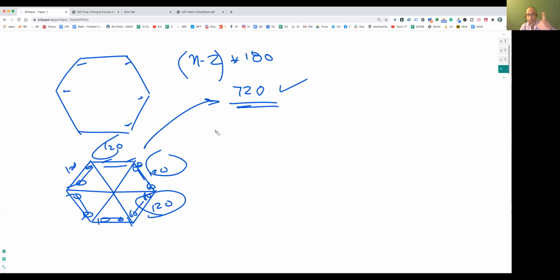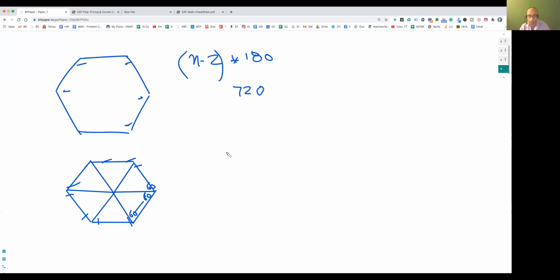So one more thing to remember: a regular hexagon means all the sides and the angles are equal. Let me just write it down for you. A regular hexagon, okay? It's broken into equilateral triangles, where all angles are 60 degrees. This is an important step you need to understand. In 2 or 3 of the SAT practice tests, and in many SAT tests, they have used this idea, where a regular hexagon, when broken down, gives equilateral triangles, okay?